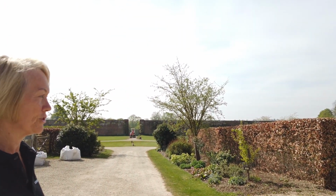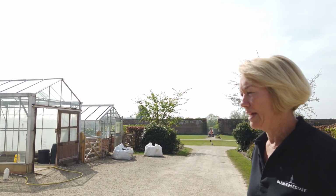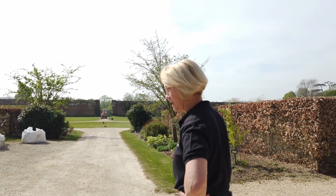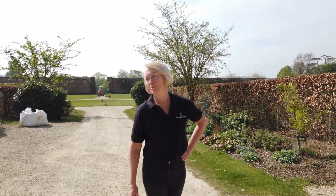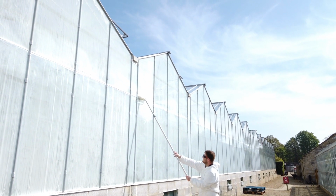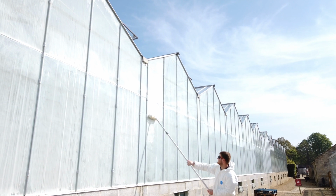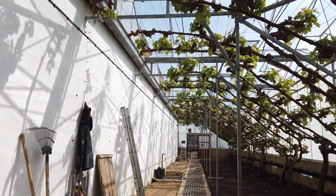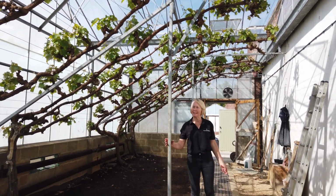All manner of fruit and vegetables are grown in here. We'll be going into the vinery shortly. We grow melons, cucumbers, courgettes, all under glass. We just see one of the lads at the moment. He's putting a whitewash on the windows. This is to protect the vines. It stops the leaves being scorched. And as we know, just getting it on there, and then they predict rain tomorrow, but it's got to be done. We've just entered the vinery here at Blenheim.